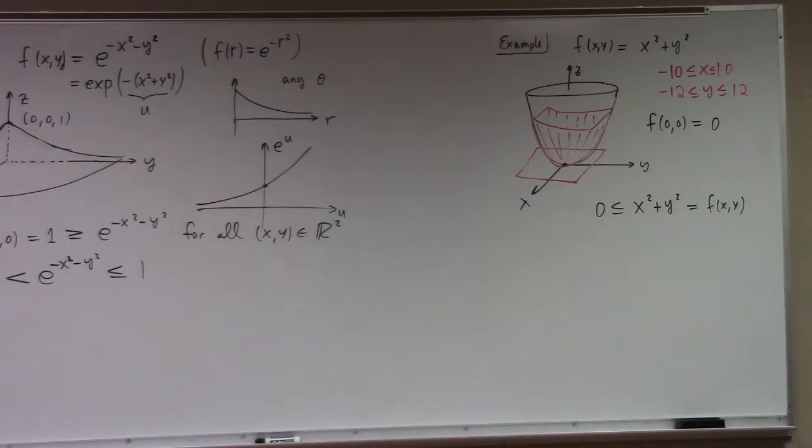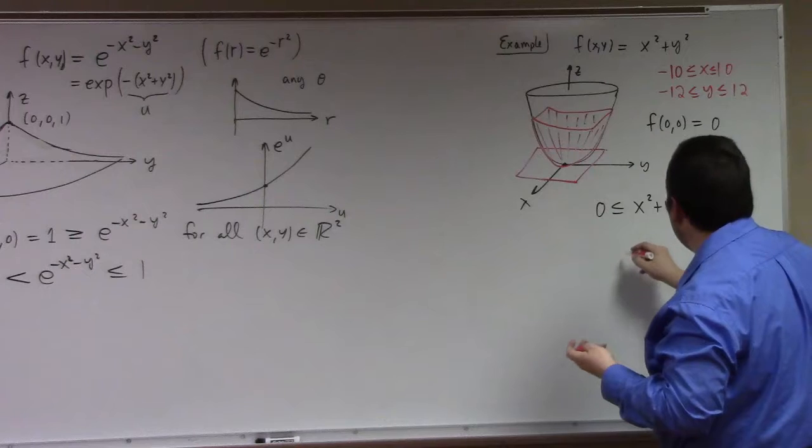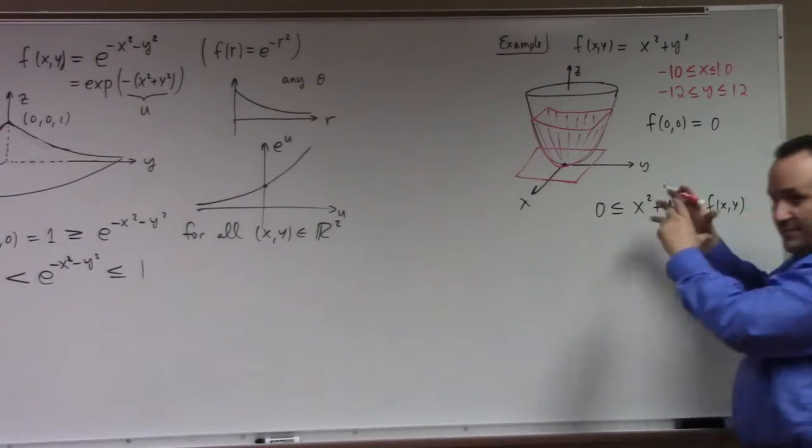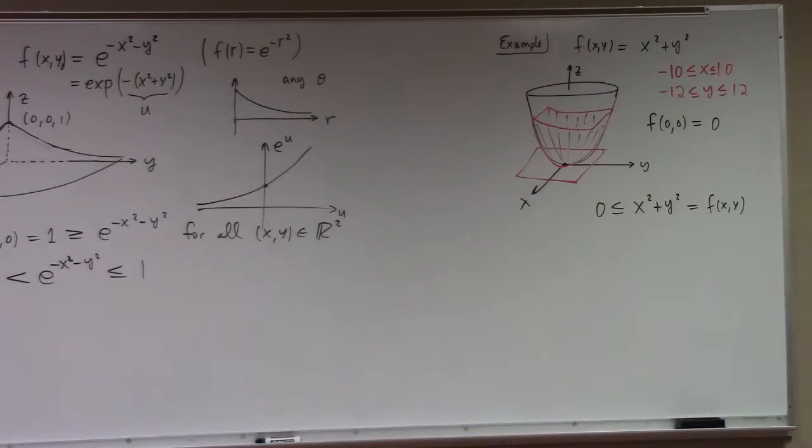So the global minimum is going to be (0, 0), right? And the global maximum, since I made the domain a rectangle, which is compact, right? If it's a finite shape with no fuzzy edges, it's compact. So the extreme value theorem would say the function attains a maximum somewhere for that range of inputs, right? How would we find the maximum? That's the question we're trying to answer, figure out a way to do that, all right?